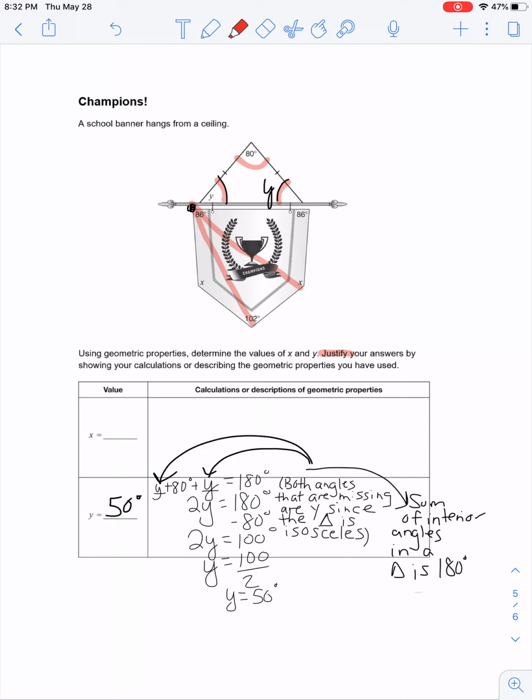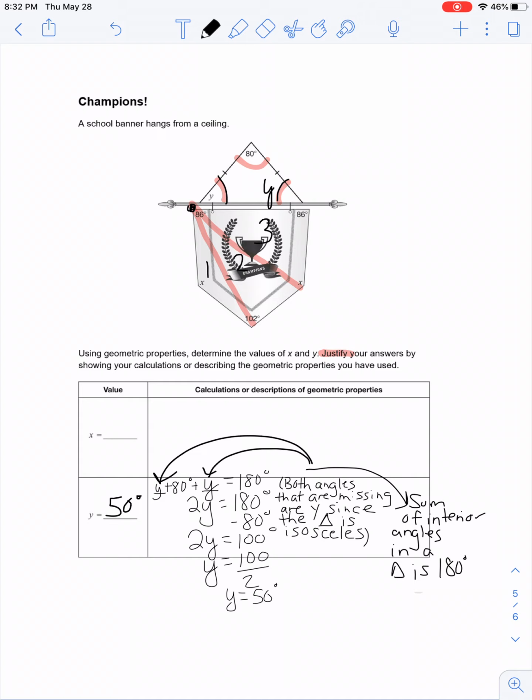Diagonals are from one corner to any of the corners that aren't right next to the corner that I picked. So I couldn't go from here to here because this corner is right next to the corner I picked. And I can't draw a diagonal from here to here because this corner and this corner are right next to each other, or we say that they're adjacent to one another. I can, however, draw a diagonal here and here. And what that does is it creates 1, 2, 3 triangles.